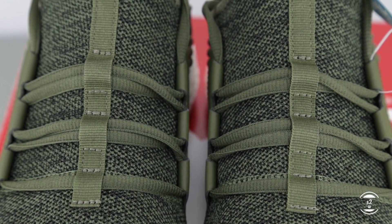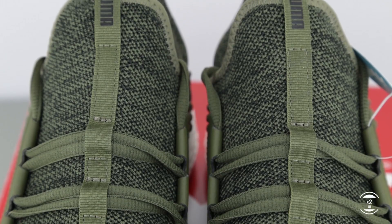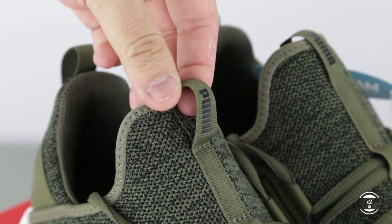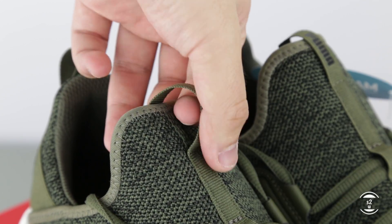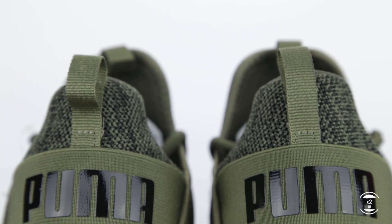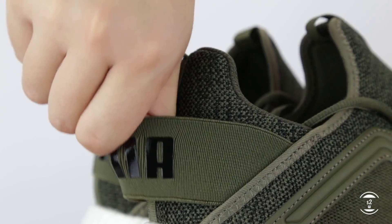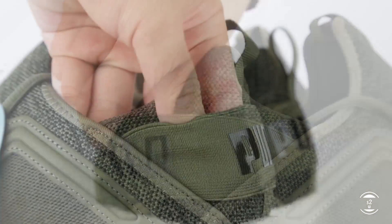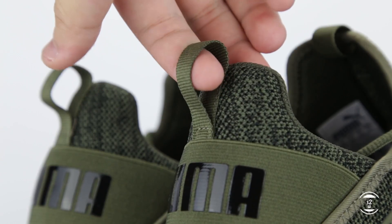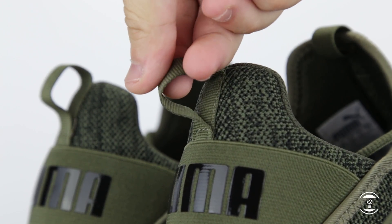To add creativity, they've added an extra piece of nylon strap running at the center of the upper for an extra place the laces can thread through. This strap runs up toward the high ankle tongue, which forms a tongue pull tab at the tip with the Puma Tex logo imprinted on it. At the back of the shoe, we have a glossy Puma Tex branding on a piece of stretchable belt. Puma has been using this kind of strap and logo imprint on most of their new product lineups lately, making me think they want it to be their iconic design. There's also a little back pull tab right above the strap to help us put on the shoes more easily.